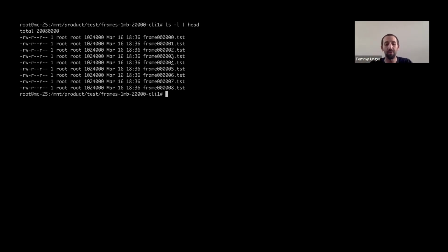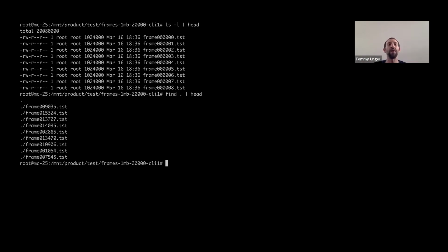But you can also read them in directory entry order, which find does and operating systems will do. If we show that order, you can see it looks kind of random, but to operating systems and to Qumulo, we're going to get those in order, and we're going to read it exceptionally fast. That means things like tar are going to be fast, and reading lots of files across lots of directories is going to be fast, and you're going to get great low latency and high throughput when you're reading from Qumulo.